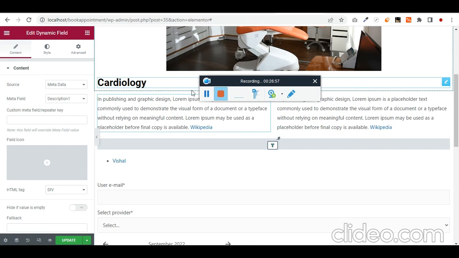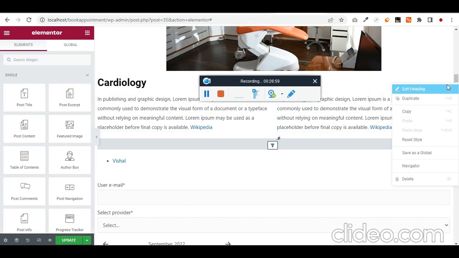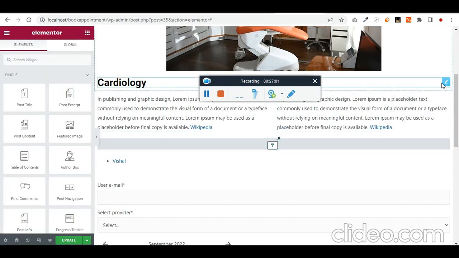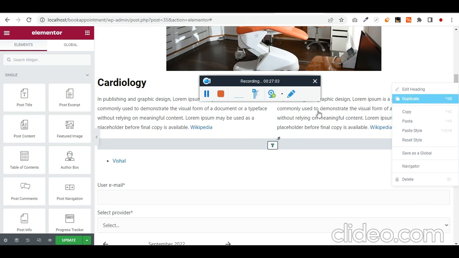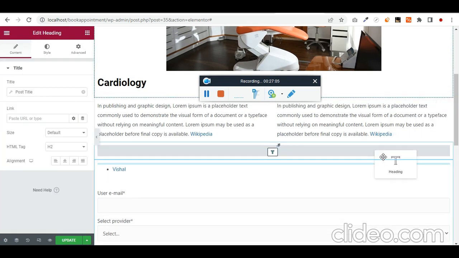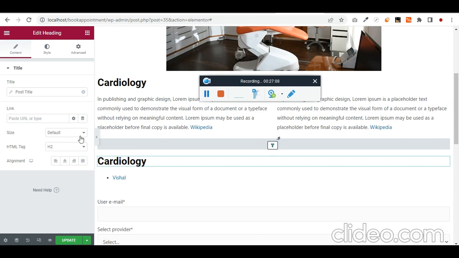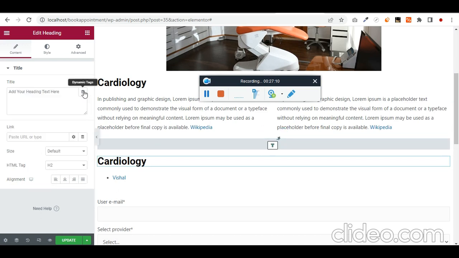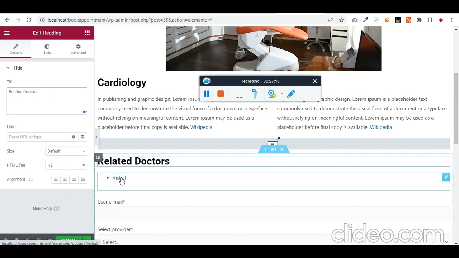And now I am adding the related doctor as well. Just copy this, or just make a duplicate and have this over here and rename this as doctors.